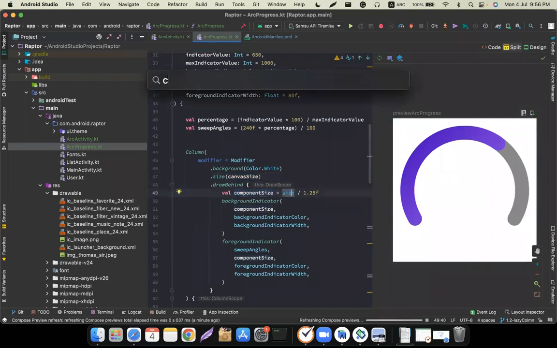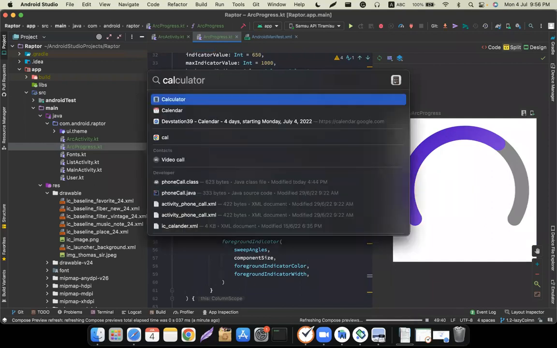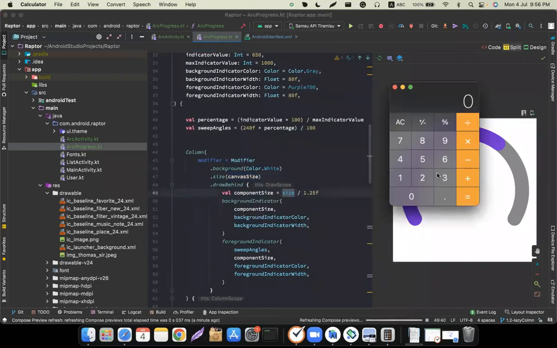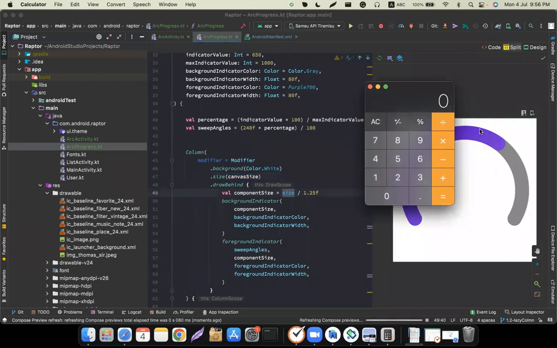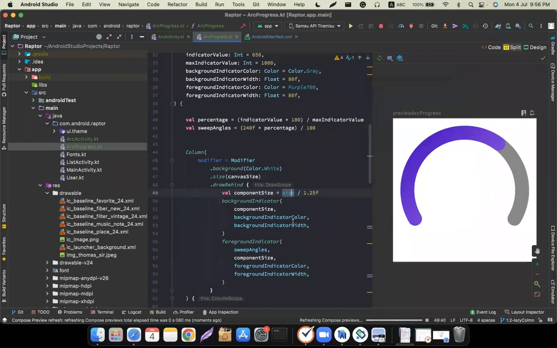If you open the calculator, our canvas size is 300 dp, and the component size is 300 divided by 1.25, so it's 240 dp.